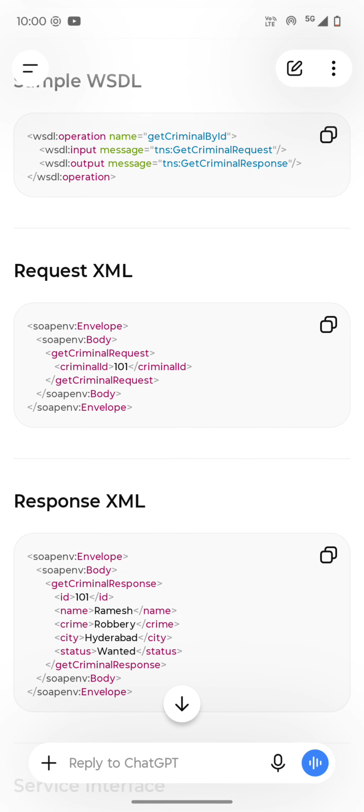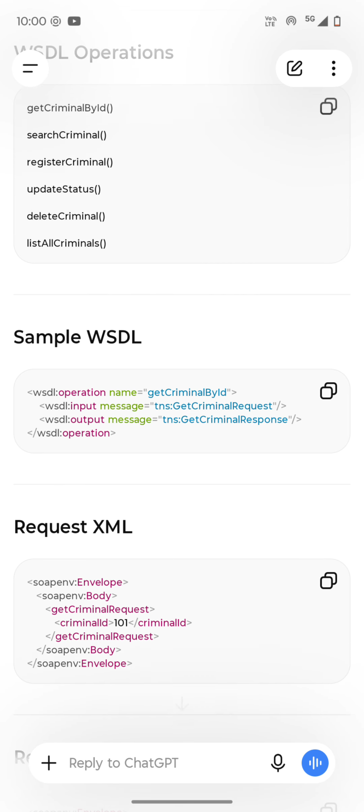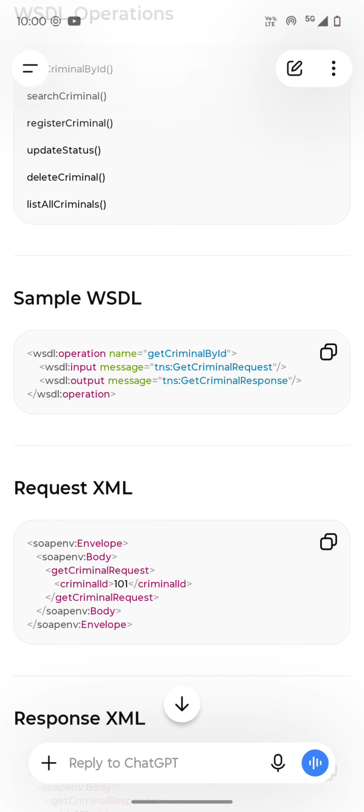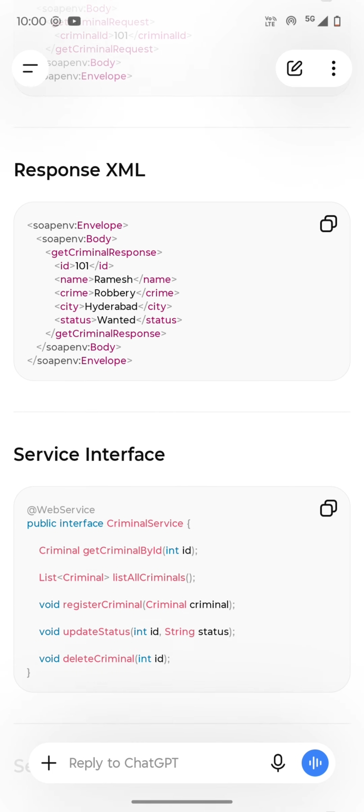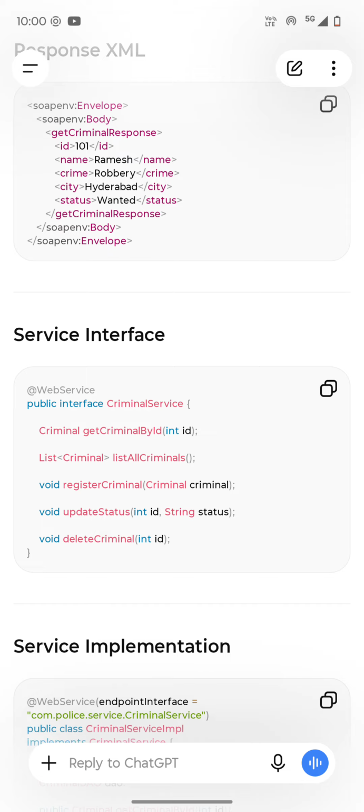You can pass ID 104, 106, 108, or numbers like 10, 12, 15, 16, 18, 20. You can pass all these criminal IDs, and you can actually render the response data.